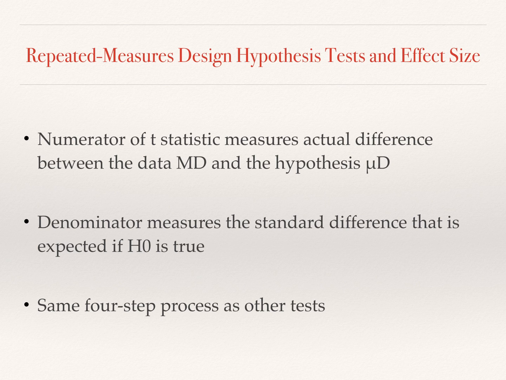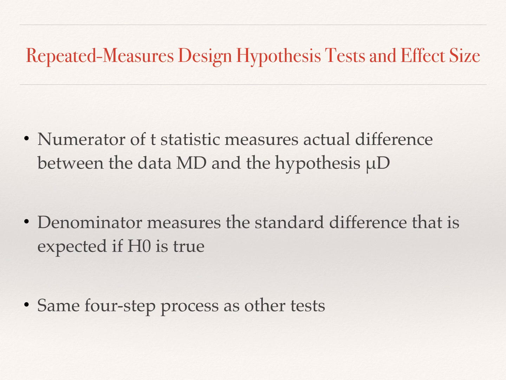The denominator measures that standard difference that is expected if the null hypothesis is true. So once again, we're dealing with that estimated standard error that we would assume to have if that null hypothesis is true. This is again our noise. We're dividing our signal by our noise, what that variance is, to find out if this signal really is truly a signal or not.